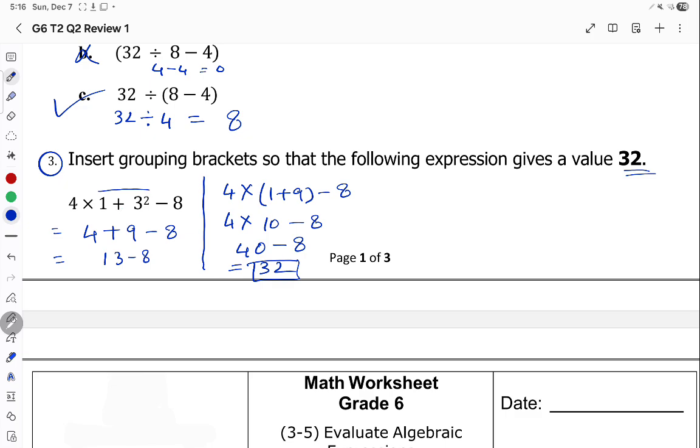Let's say if this didn't work, then I would have tried doing 3 to the power of 2 minus 8 first, then whatever answer I get of 3 to the power of 2 minus 8, I will solve with this one. So this would be my first, this would be my second, then whatever answer I get here, I can try this as the third. But since I already got my answer as 32 here, I stopped.